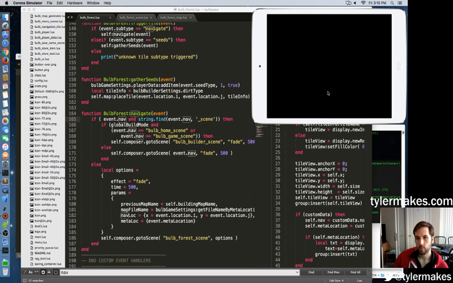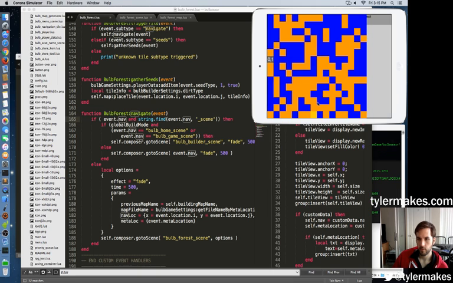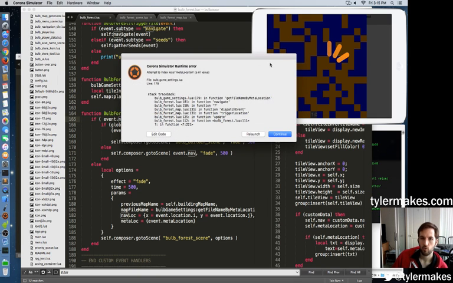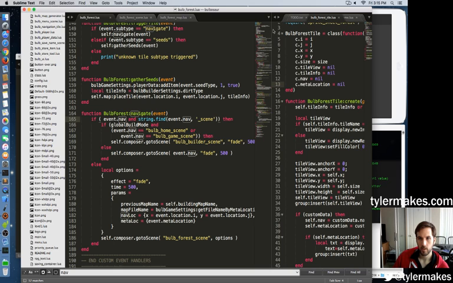And of course we have one without extra exits. It's annoying. Let's go see this. Meta location, a nil value. Bulk game settings 179.